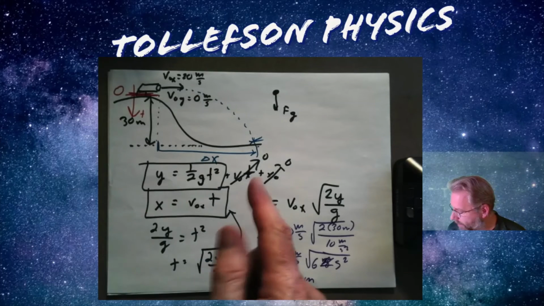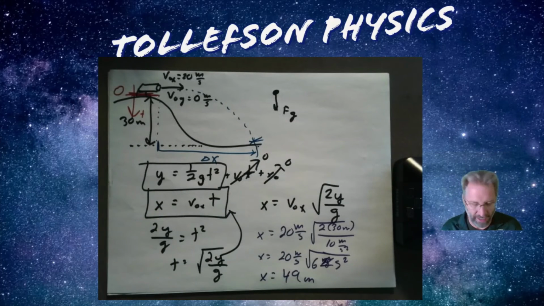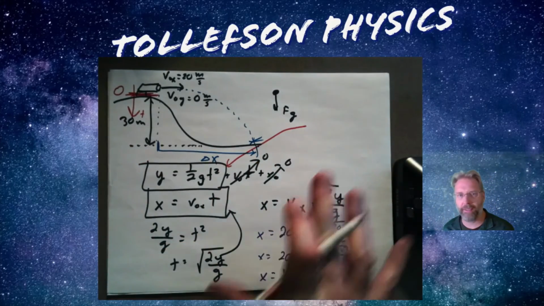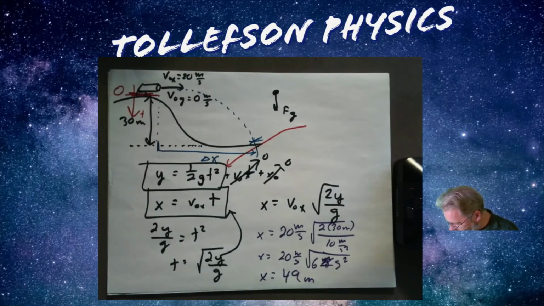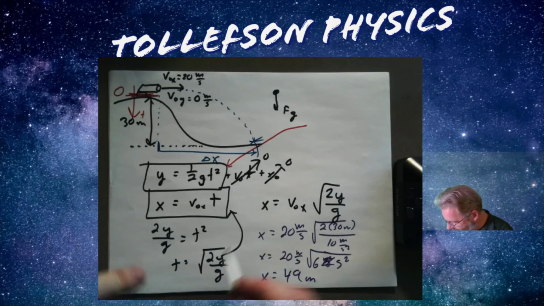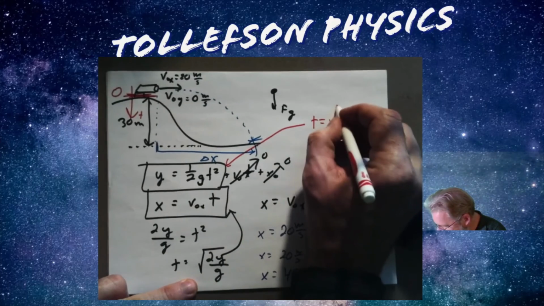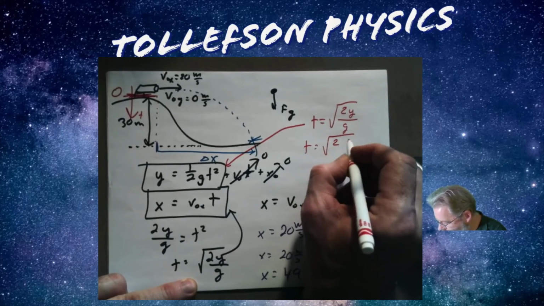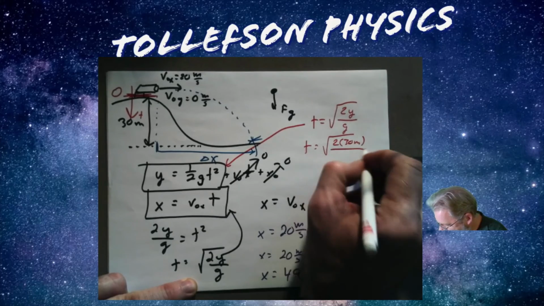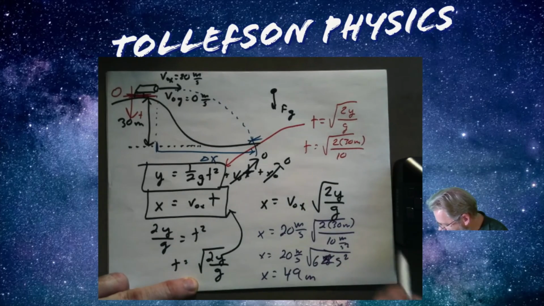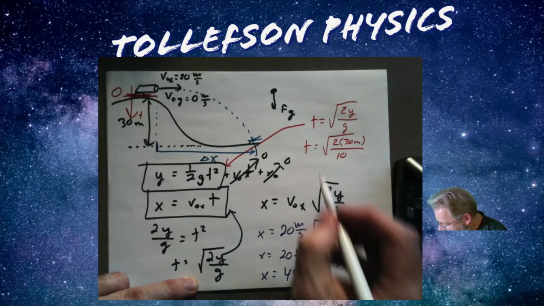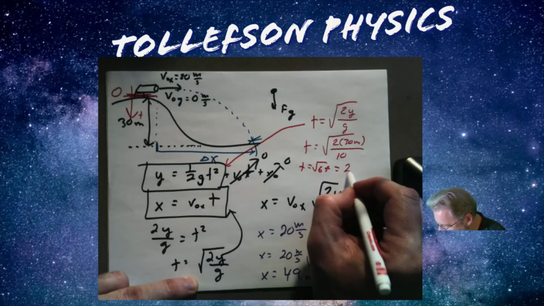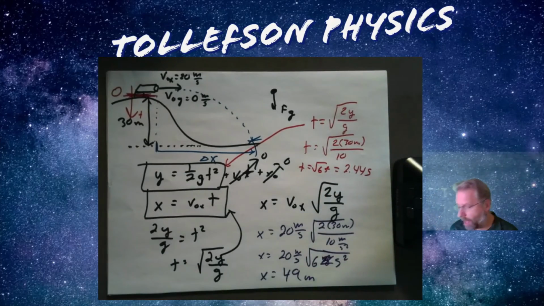Now, I could have done this step by step as well, because what if I wanted to know how long it was in the air for? Well, I could have just gone from this equation right here. In case I did something wrong here, why not use that equation? And I've actually solved for t down here already. So let's just plug right in. t equals the square root of 2y over g. What's y? It's 30. What's g? It's 10. So time equals the square root of 6 seconds squared, which equals, what did I say, 2.44 seconds, is how long it would be in the air for.